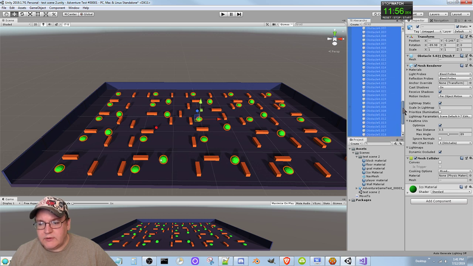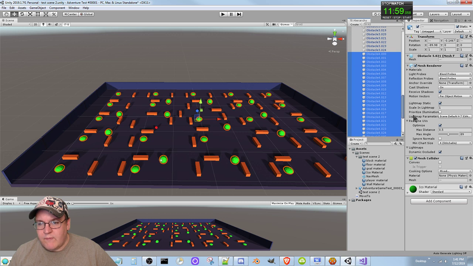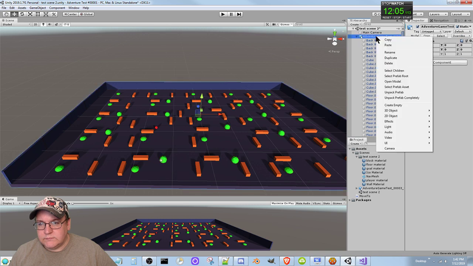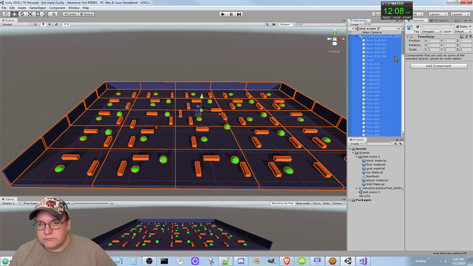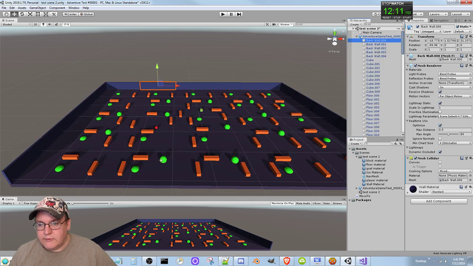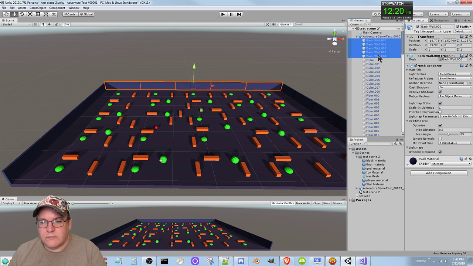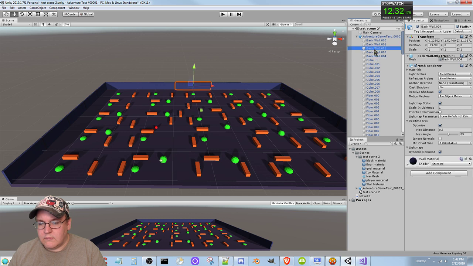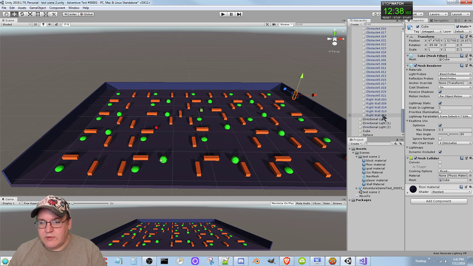why would there be a mesh collider? Let's take all the mesh colliders off of these.